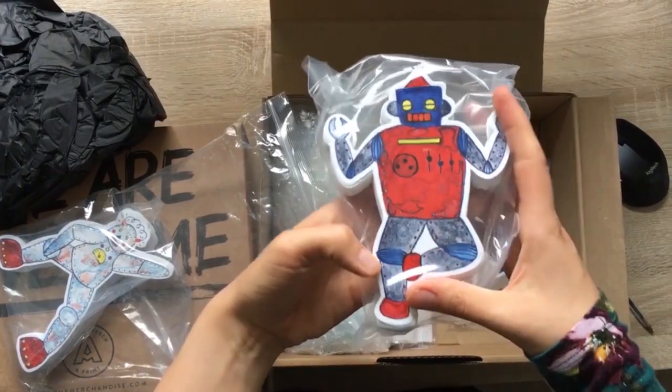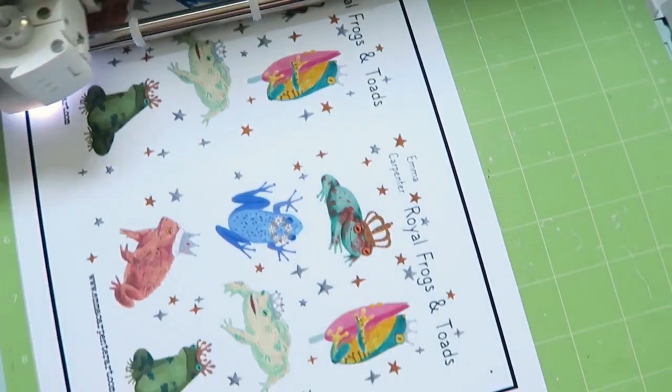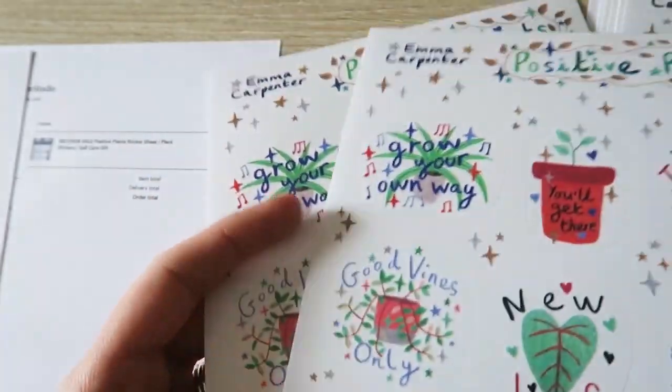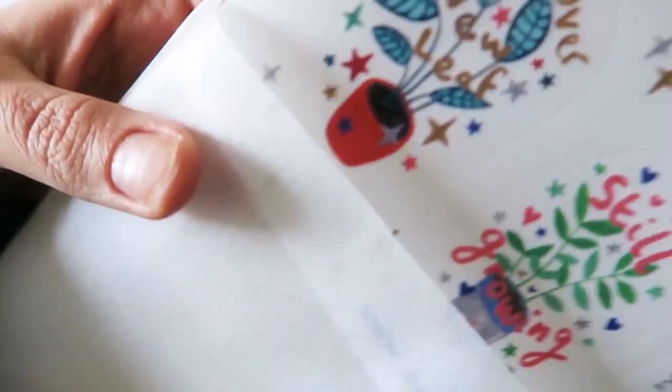Stickers are another really fun way of reproducing your artwork. You can get them in lots of different designs — sticker sheets or die-cut stickers, which are just the sticker on its own. Some people make their own stickers using a sticker machine like a Cricut or Silhouette, plus a printer. This can work out cheaper in the end, but there's an upfront cost and it can be a little bit fiddly with technical problems. I have a Cricut machine and was very excited about it, but now I much prefer outsourcing because it saves time and avoids the technical side.